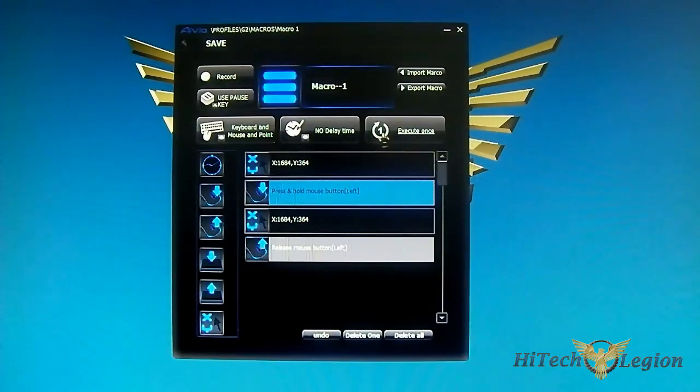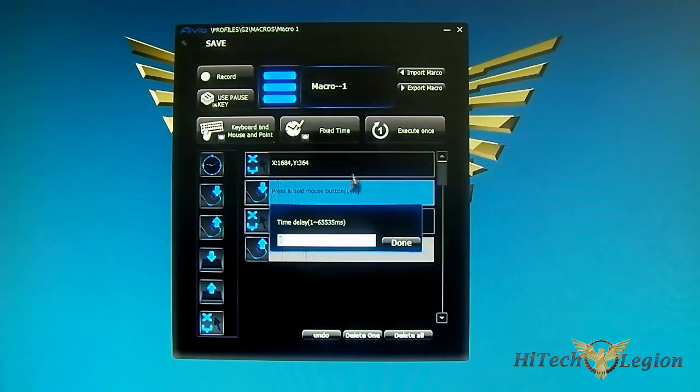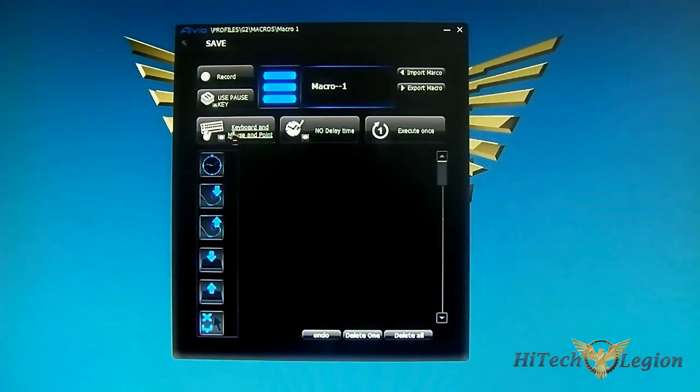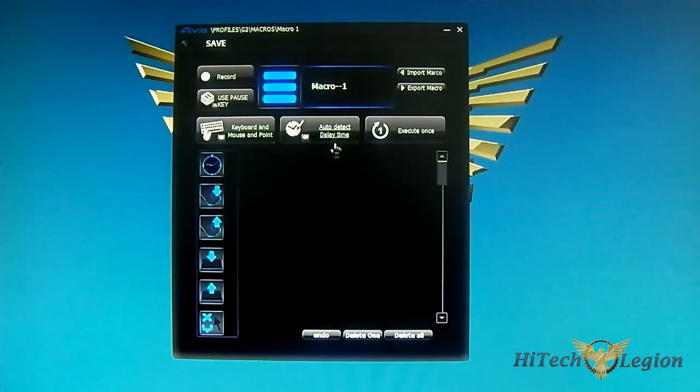And you can change the execution here by looping it, or you can just use continuous fire mode, or the single execution. You can also have no auto detect of the time delay when you're recording. You have the fixed time and the no delay time, which I recorded here. Let me try to clear everything here and just record again, except this time I'm going to show the auto detect, and it will automatically add a lag timer.